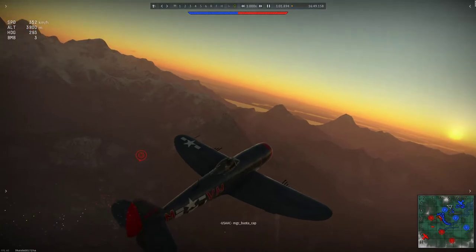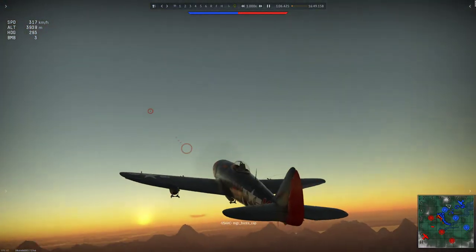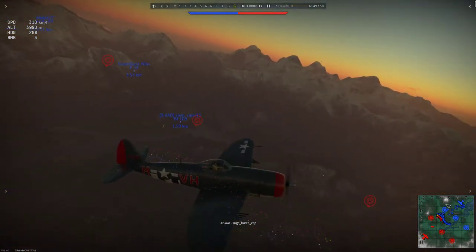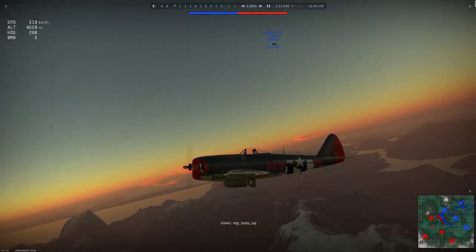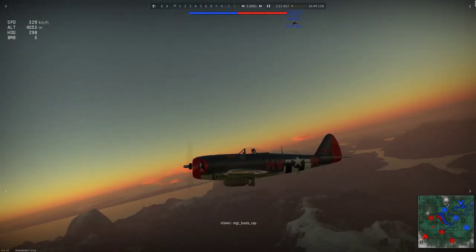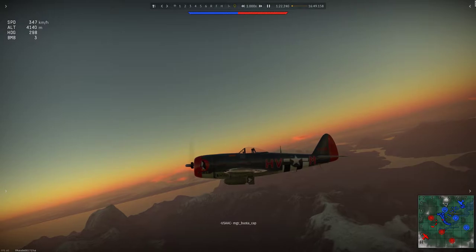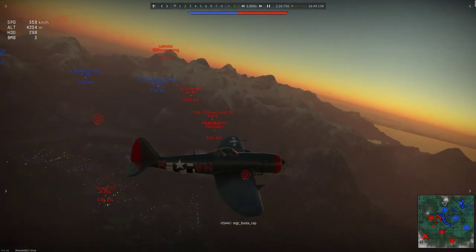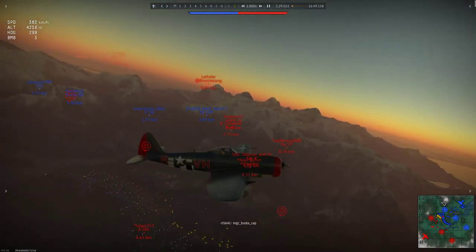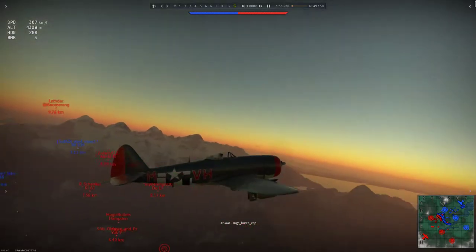So here I'm doing my standard thing, climbing to get altitude. I want to be at least at 4,000 meters, because the more potential energy I have, the better off I am with this plane. It likes speed, but we're going to get close enough to the ground so we can ensure that we get these tank kills. So we're going to be trading altitude for energy and then booming out and then climbing again and then doing the same thing.